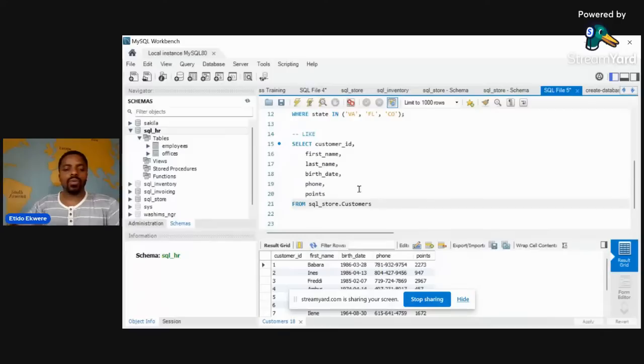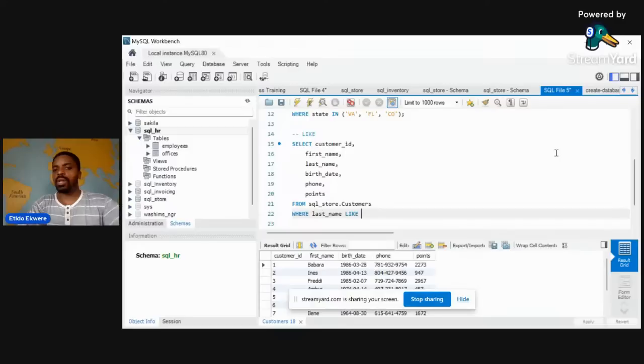Now, there are times when what you are trying to get into, or the filter, again, remember the where clause is a filter clause. So we're going to say where last name. Now we're trying a new operator called like. The like operator uses two unique characters, and those characters are three of them, though. These are the ones it uses. I don't know what you call this character, and I can't even think about it.